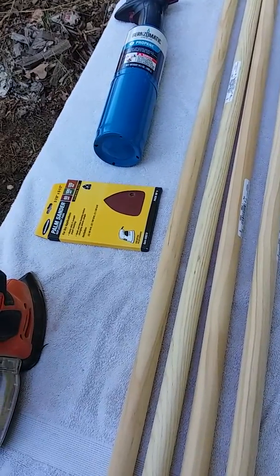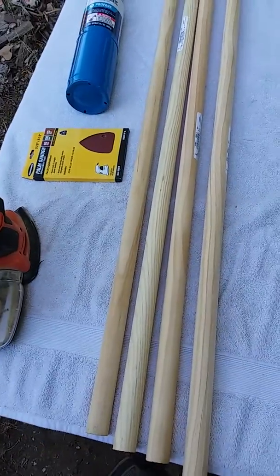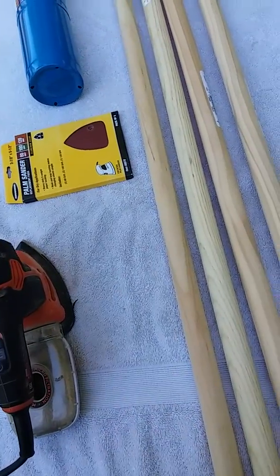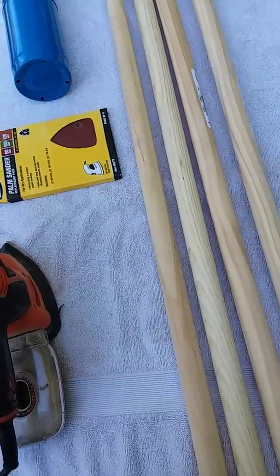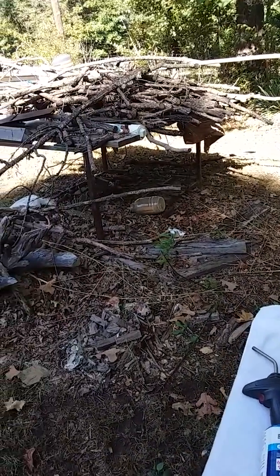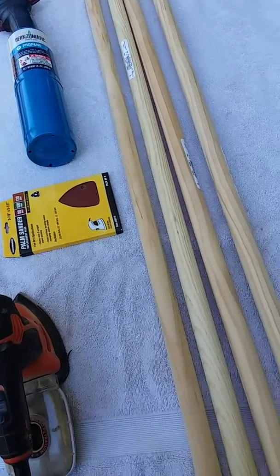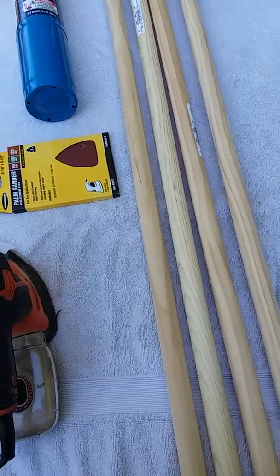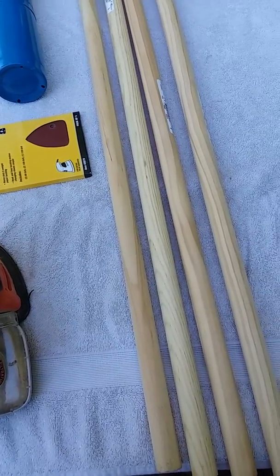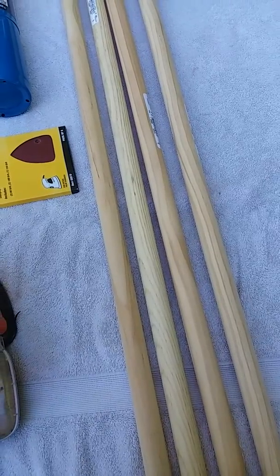So this is kind of how I pick my sticks. Like I said, I use everything. I use a lot of stuff that I cut. Matter of fact, look at there. Now that's not all of my stuff that's drying. That's seconds that I threw out there. Now occasionally I use stuff off of it. But hang on just a second. I'll go show you my drying rack. Be right back.